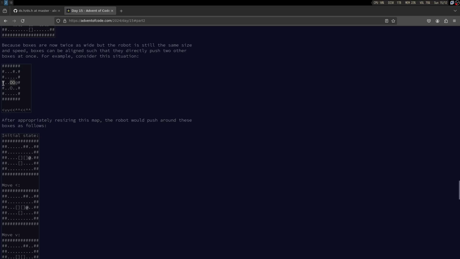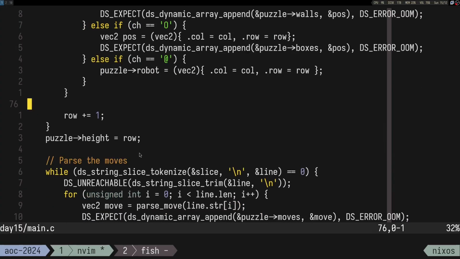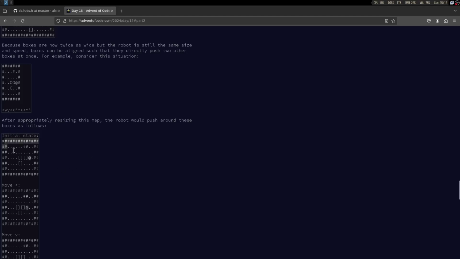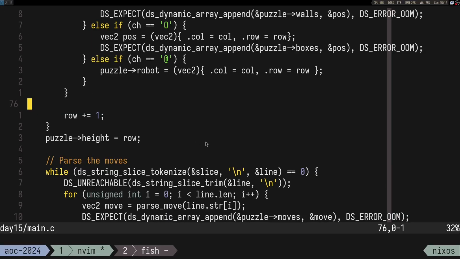So if you look at this one, you can see that here it's 0 1 2 3, and now it's 0 1 2 3 4 5 6, right? And this one is at 8. So we can just multiply the x coordinates by 2, and we solve the issue of doing the map. That's quite easy, so we don't have to change this part. That's safe. So we just multiply the x coordinates by 2, right? And then we have to think about the moving algorithm, so how moving works.